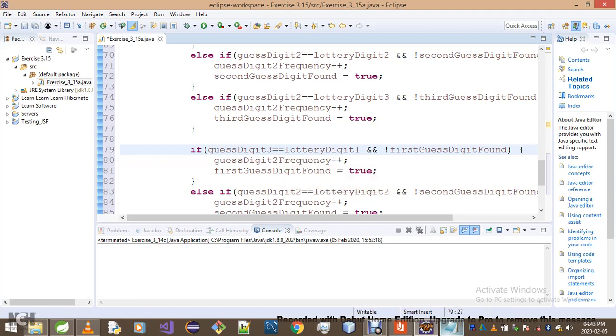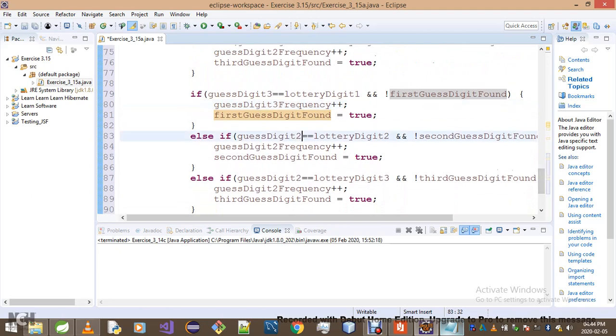Okay, so if our third digit on the number given by the user is equal to the first digit on the number generated by our program, and the variable we named first guess digit found is still false, we'll do this: we increment our guess digit 3 frequency.